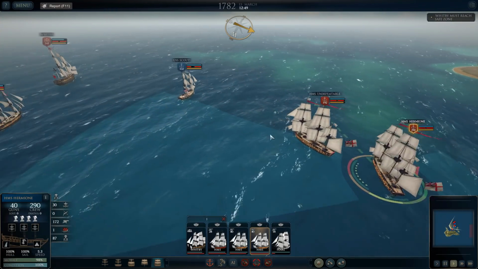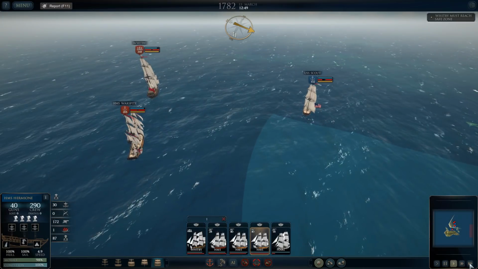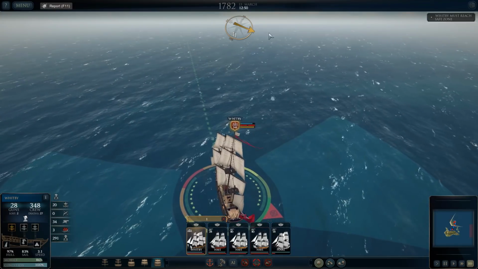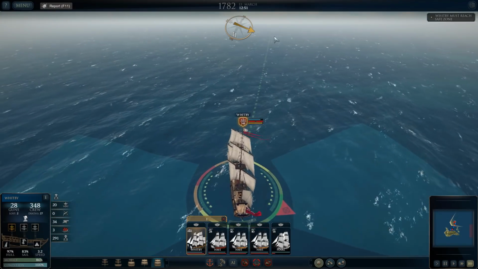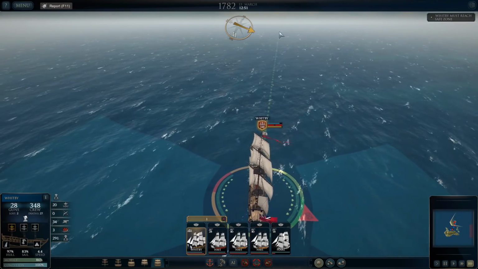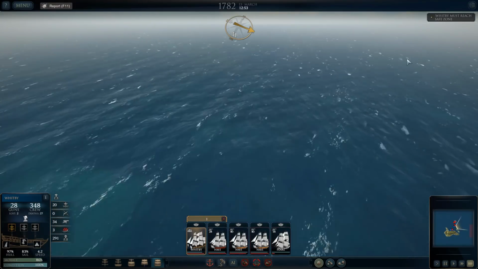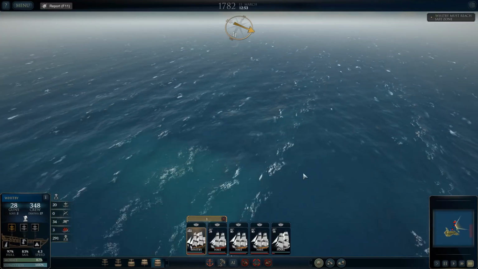Probably don't have a shot on them right now, but that's alright. Okay. If we're around the sand, now we can turn and get more favorable wind. And then once I get around this sand, I can go at this angle here and get really favorable wind.